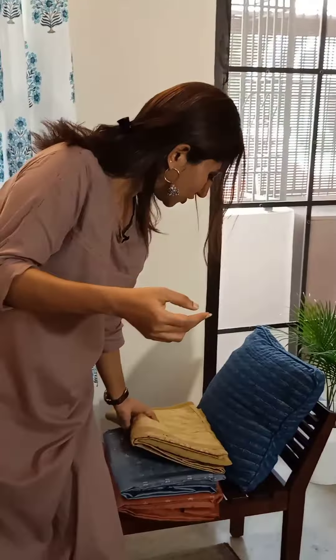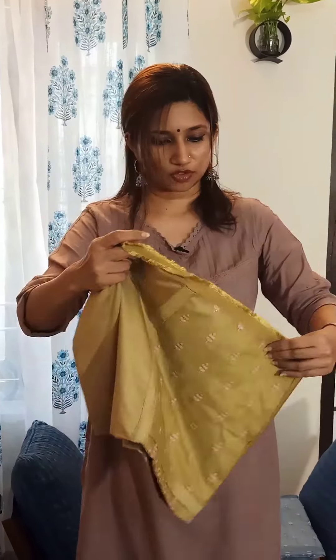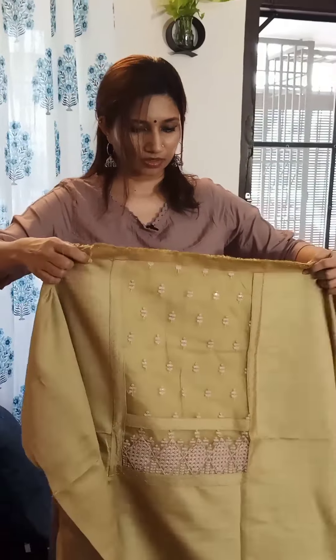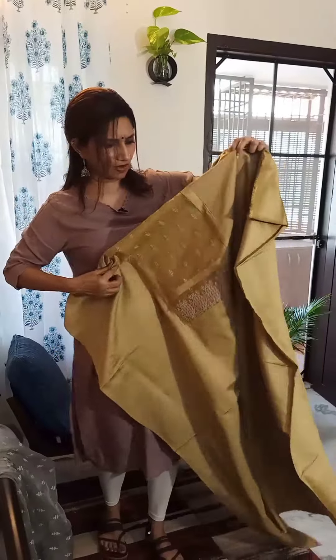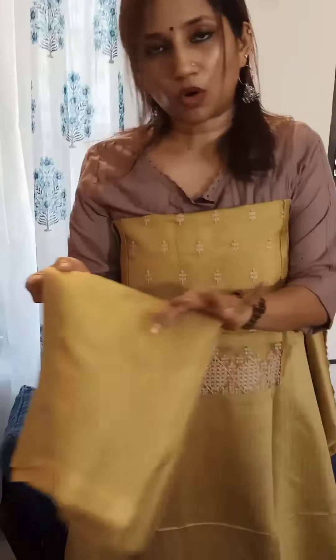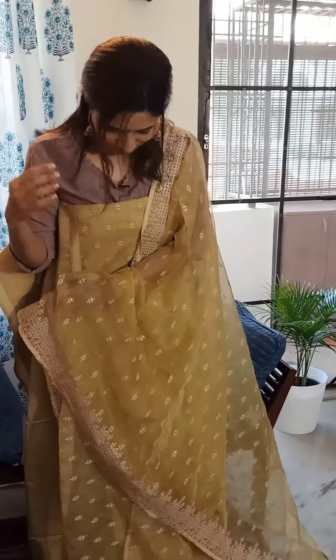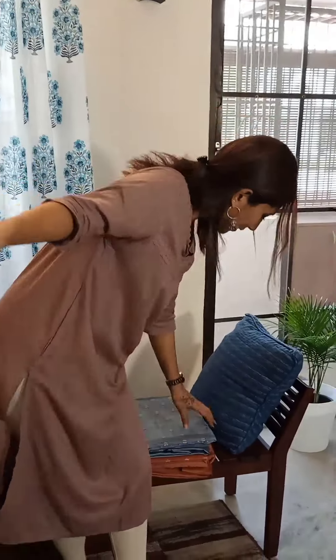The second color is a beautiful green — one of my favorite shades — and we've been getting a lot of requests for this color. The concept is exactly the same; the bottom is in shantung silk in self color. The dupatta is a beautiful moss green shade — I recently wore a top in this shade in one of my videos. You can see the thread work and sequins weave — it's very very pretty.